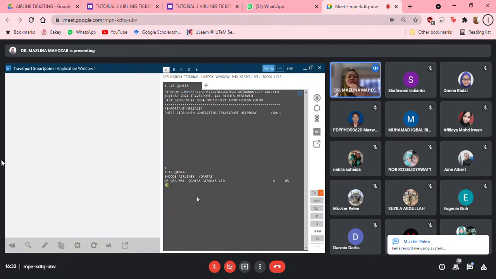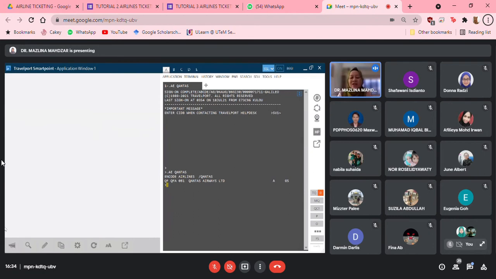Okay, so saya tadi dah cubalah a few entries. So saya just nak demo balik tadi. Tadi yang first kita dah belajar encode decode kan. You can use the system to do encode decoding entry. This the first entry tadi saya type untuk dapatkan Qantas, what is the two letter code of this airline Qantas. So when I do this entry, it will show response QF. So QF is the two letter code of airline Qantas.